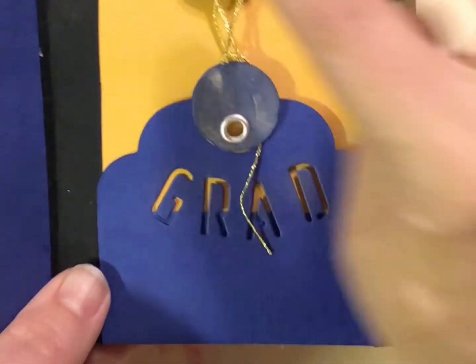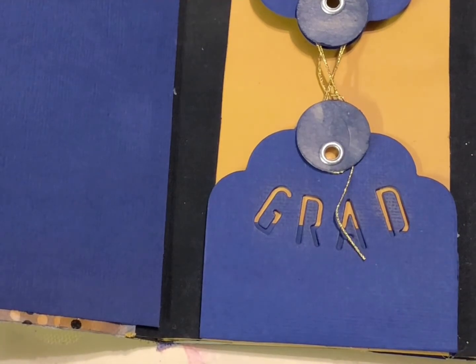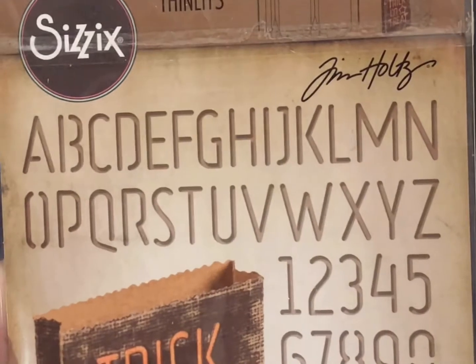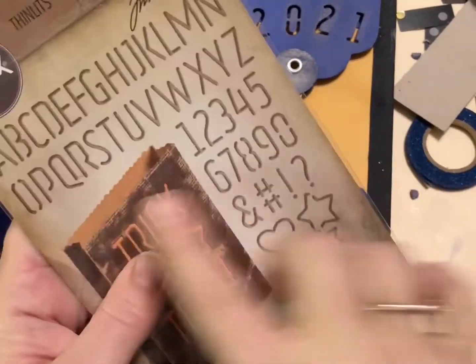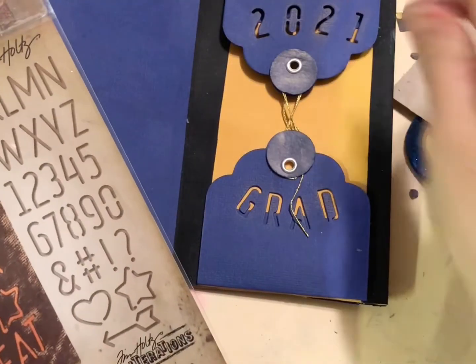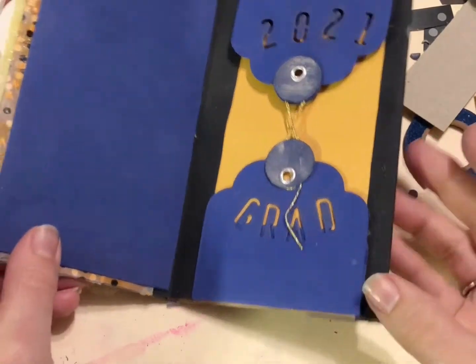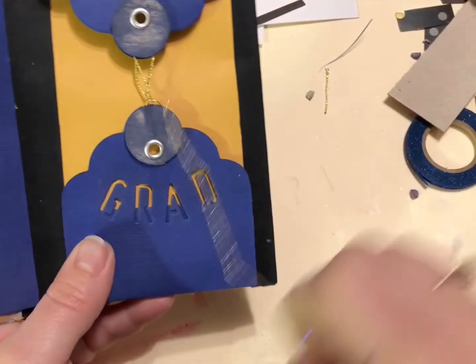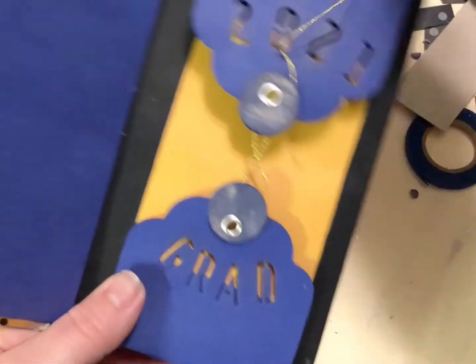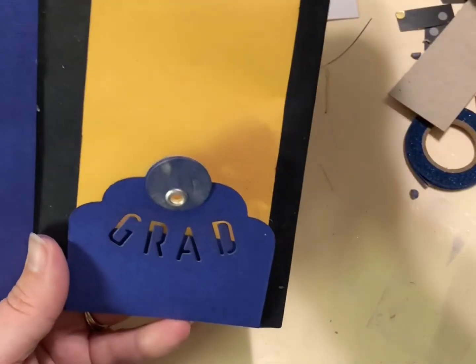Now on these tags, to get these numbers and for it to say grad, I did use these little die cuts that are Tim Holtz thinlets. Here, we'll zoom back out just a little bit. There we go. And so these letters are individual, so I just set them where they needed to go and ran it through the die cut machine. You could use stamps or punches or draw or, you know, whatever works best for you. So this will make like a cute little way to tie this up.